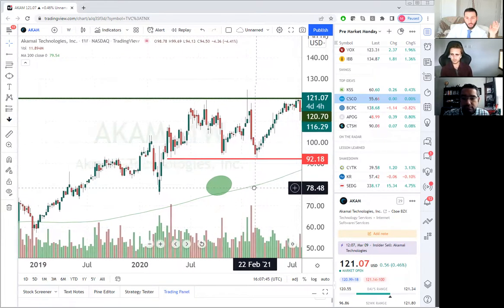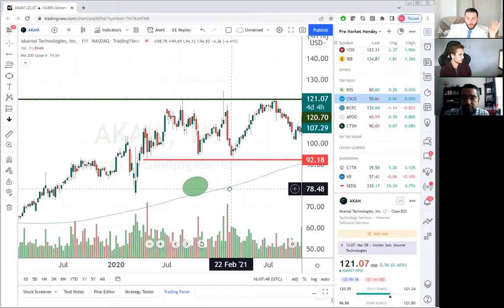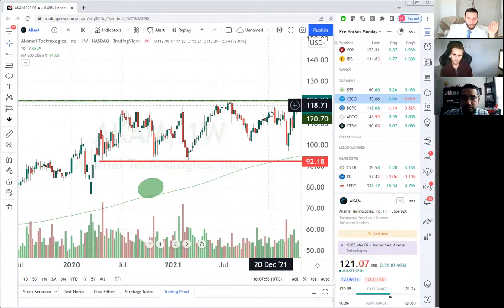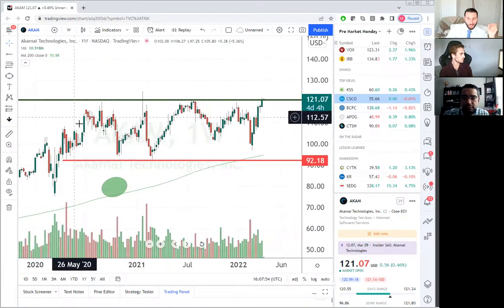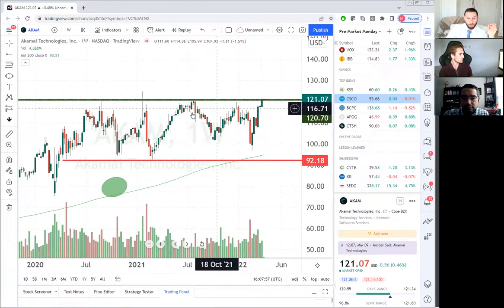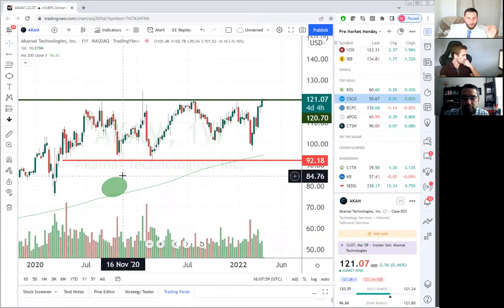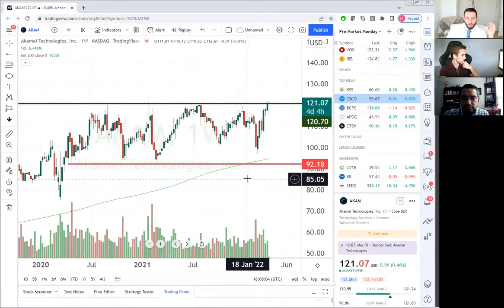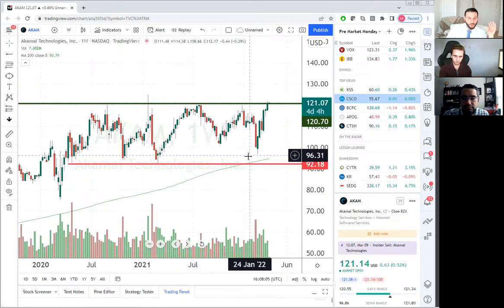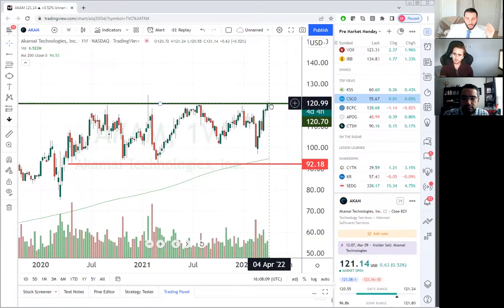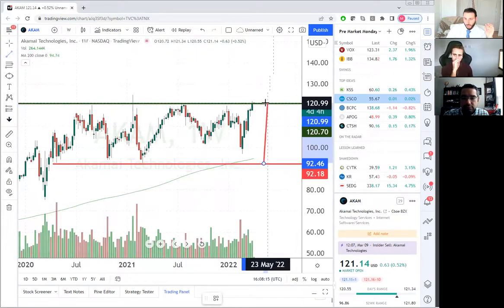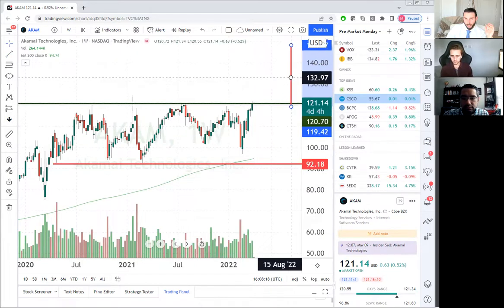And then buyers get a little tired, sellers have to take over, and more than half of the move gets reversed, and it still can't take out that move. And that's just this name consolidating. This name has been consolidating for more than, we're talking a year and a half at this point. So the longer the consolidation period, the better. But you also have to be aware that this thing has been consolidating for a year and a half. So just because you buy it today doesn't mean this stock is going to magically want to break out and go, realistically, another 30 points higher the day you get in.